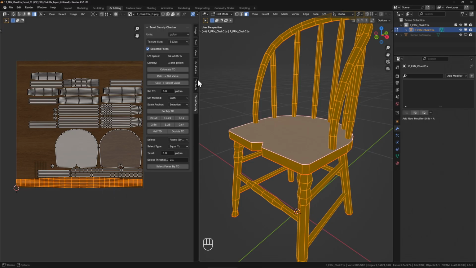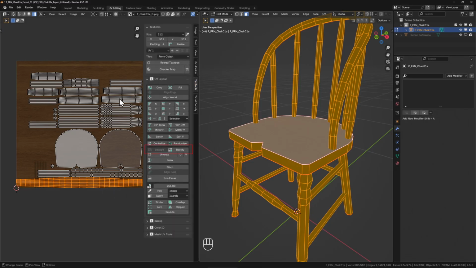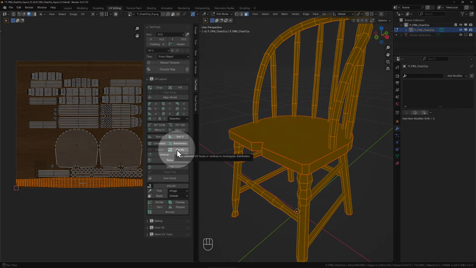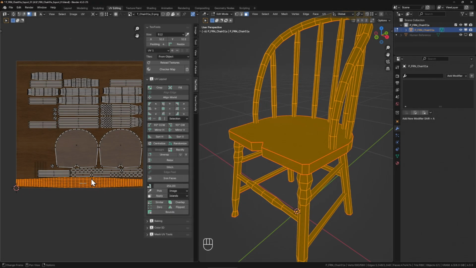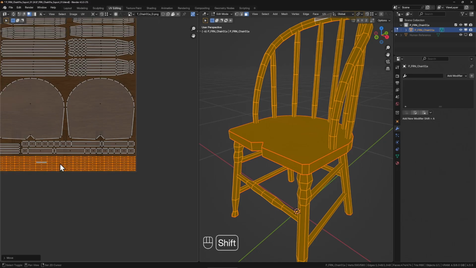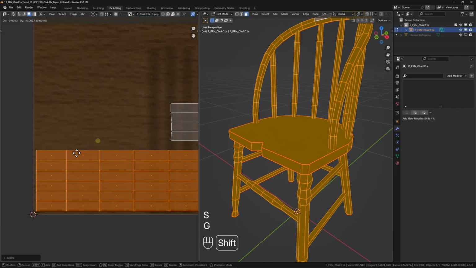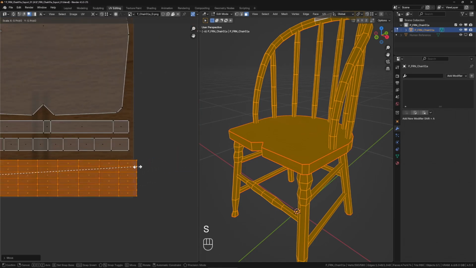In the TexTools add-on, I can straighten it with Rectify. Just select one UV face of the UV island and select the whole UV island with Ctrl-L afterward. You need to do this to have an active face because Rectify uses this as the base to straighten it. After that's done, hit Rectify. That makes texturing easier later. I'll move it somewhere convenient, making sure it doesn't extend beyond the UV space.